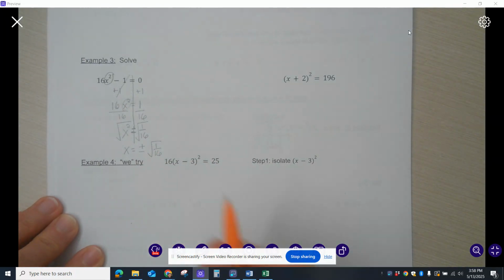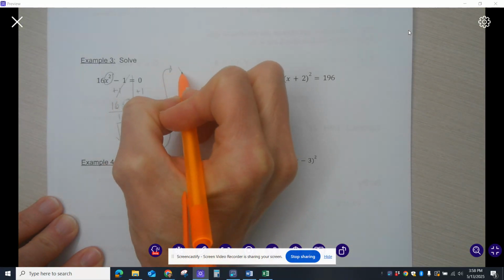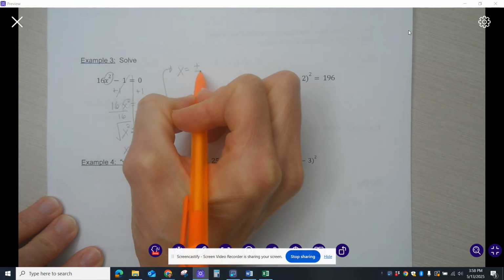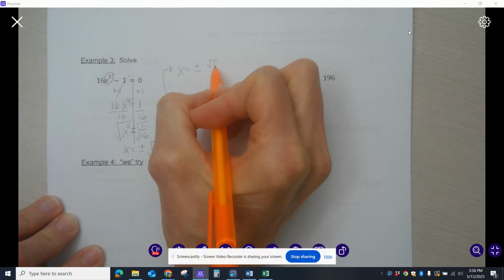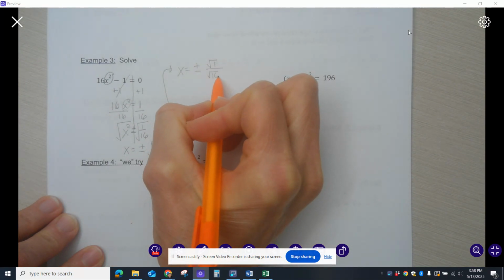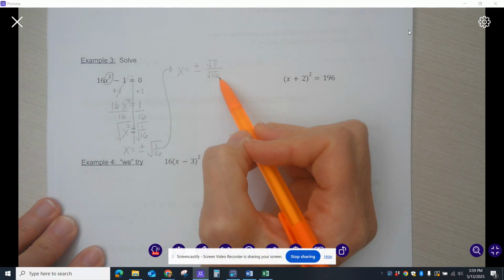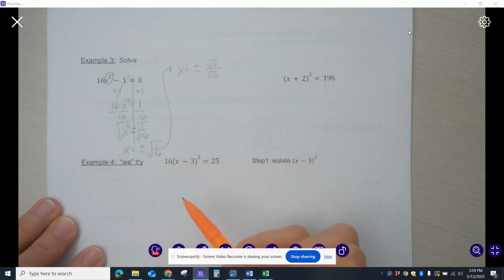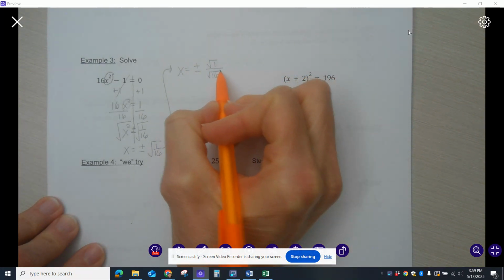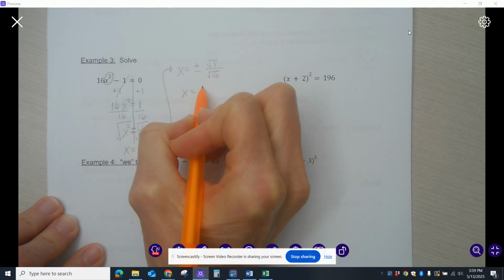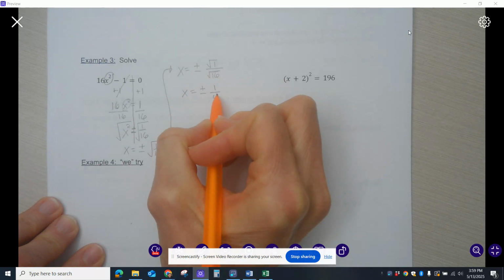That can be simplified. Remember, if you have a fraction in a big, tall jail, we can, so I'm copying the plus or minus, we can give the 1 and the 16 both their private jails. Remember, if you start with a fraction, we want to keep the fraction going, so I'm still keeping the 1 in the numerator, the 16 in the denominator. I'm just giving them their own private jail. And now, if you have your perfect squares memorized, you know that the square root of 1 is 1, and the square root of 16 is 4.